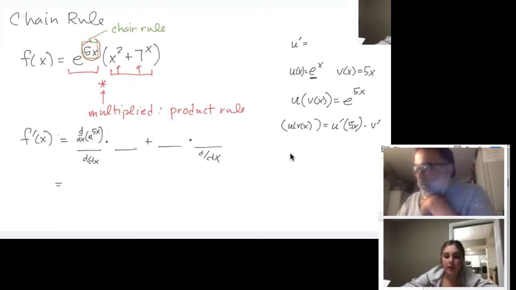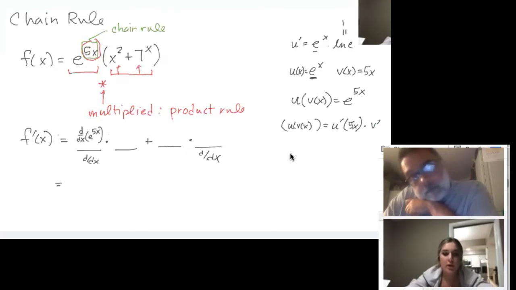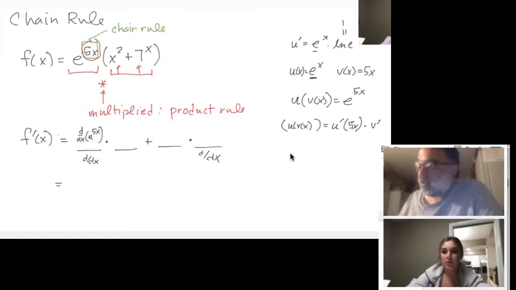No. Is it the natural log? The derivative of any number raised to a power does involve natural log, but it's the natural log of the base. So that's going to come up with that 7 to the x as well. But in this case, the natural log of e is 1. So it turns out that the derivative of these exponentials is the same thing times the log of the base.